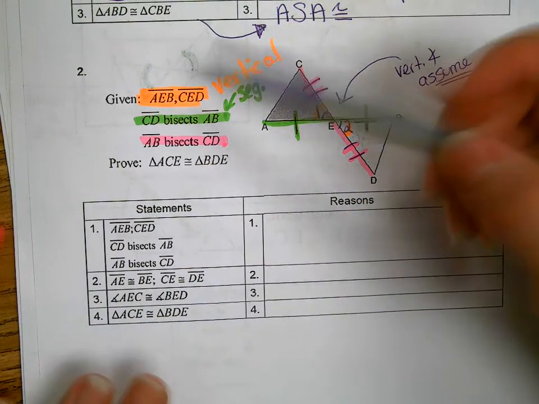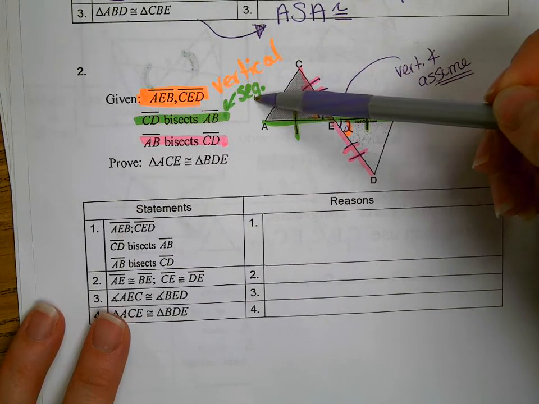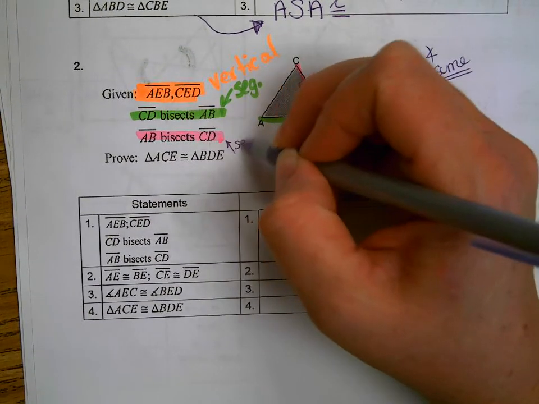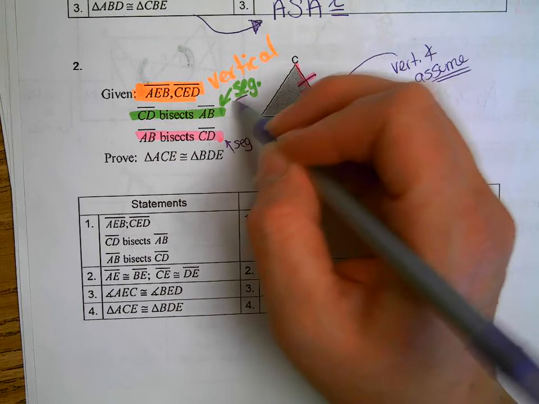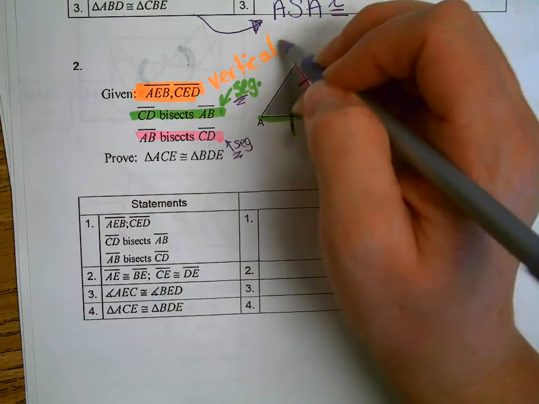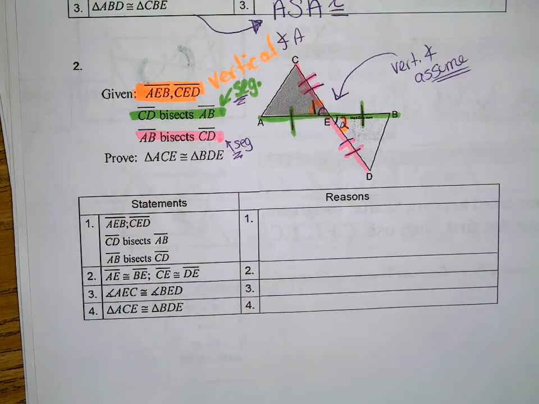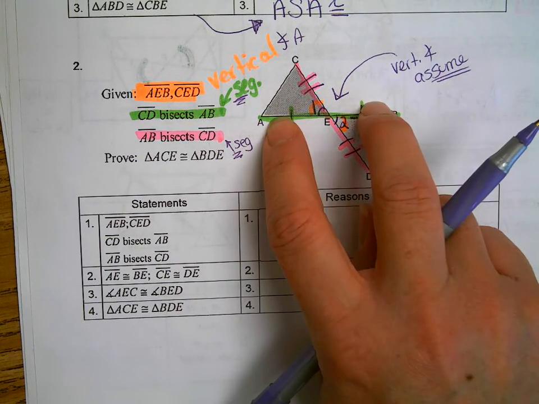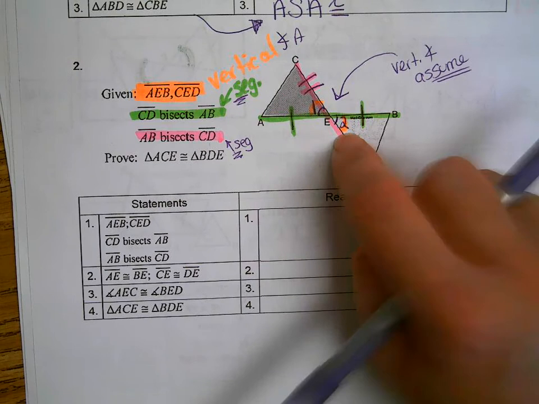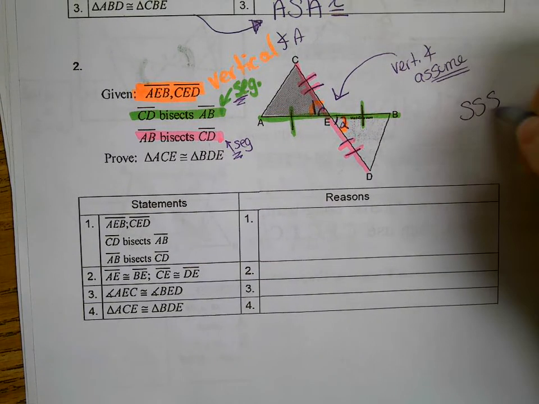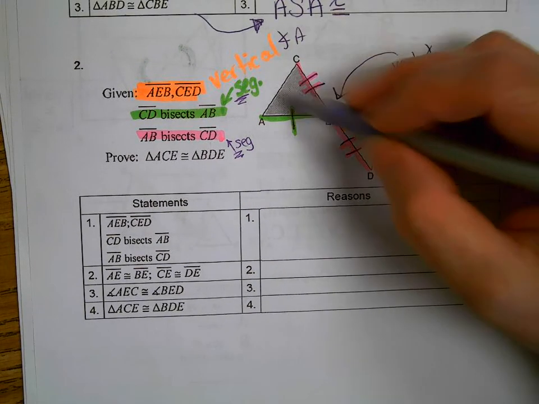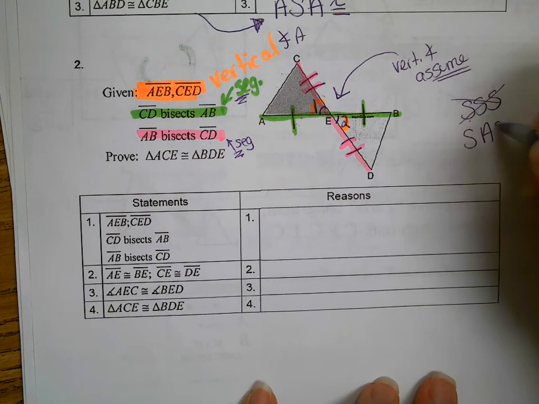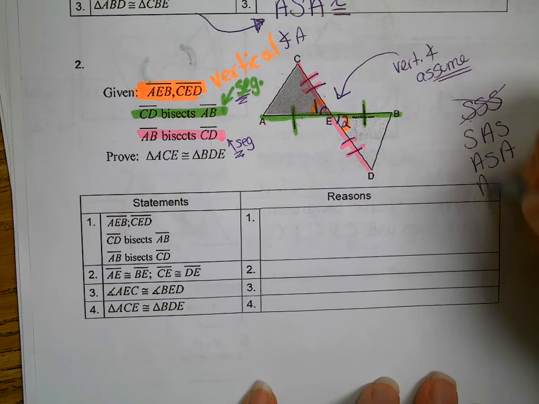Okay? So if we have a segment bisector, we created equal segments. Another, AB bisects CD, is another segment bisector. So a segment is a set of sides. Vertical angles is a set of angles. So we have two sets of sides marked. These sides, 1 and 2, these sides. So to decide the method of congruence, do I have sides, sides, and sides? Do I have 3 side markings on all 3 sides of my triangle? We don't.